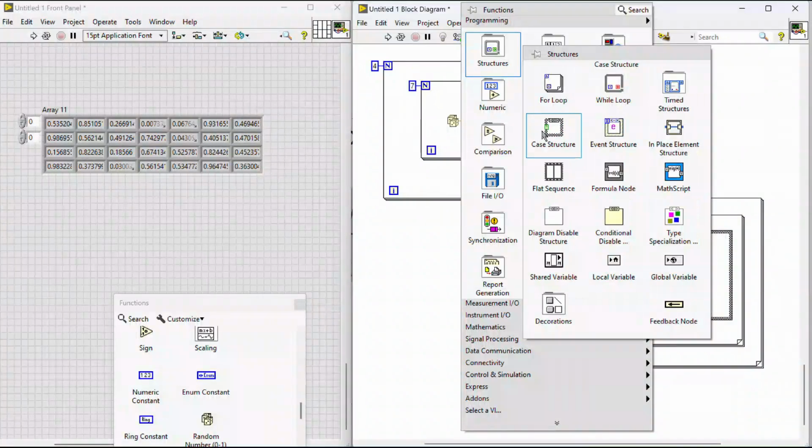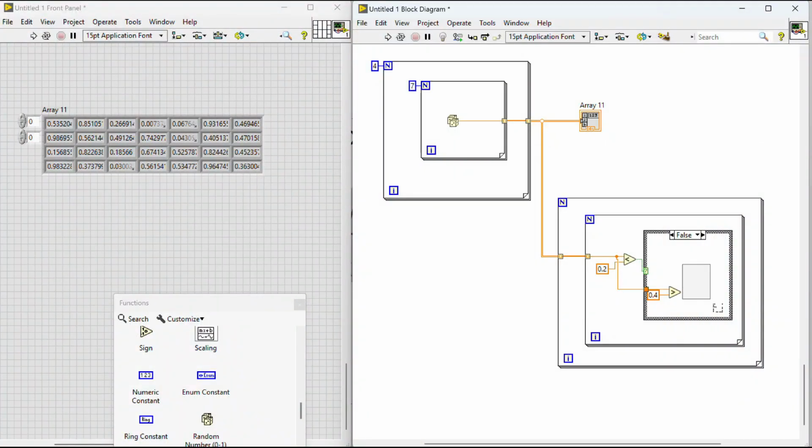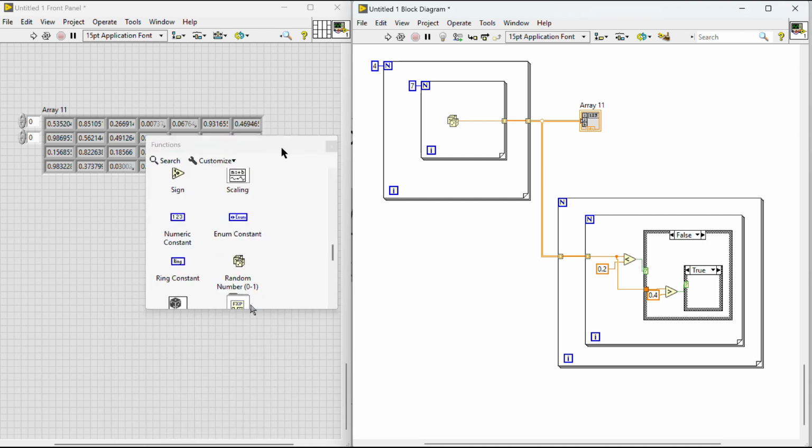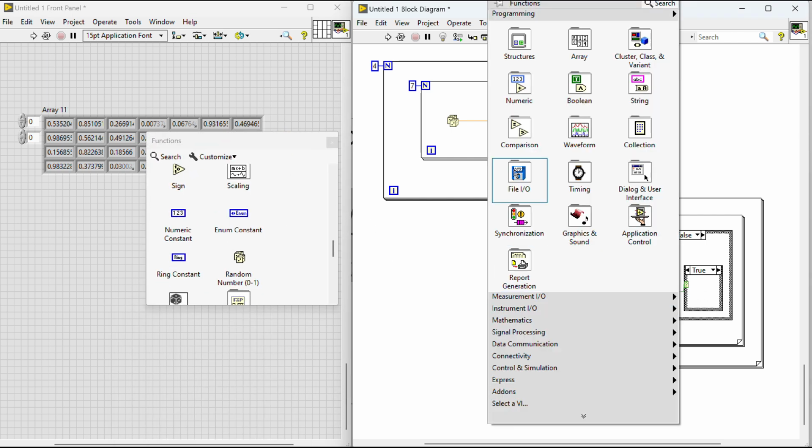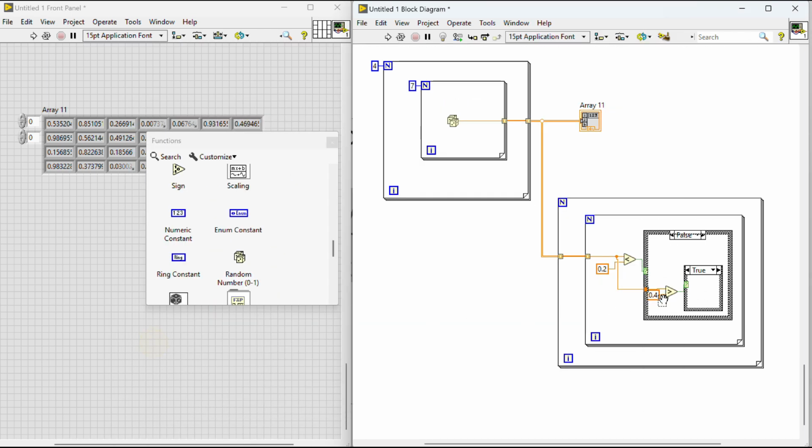If this is true, so I just connected it, and then this inside constant should be 1.